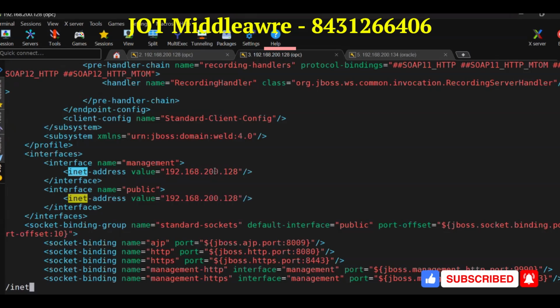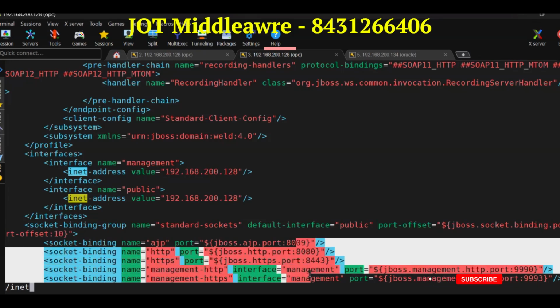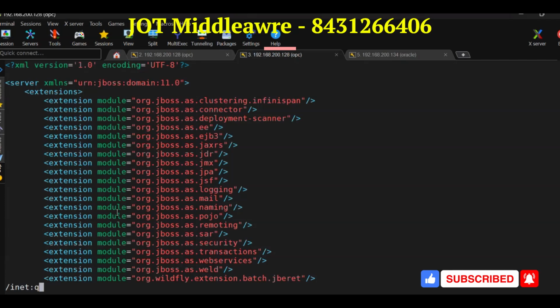I have hard coded the IP address. By default, it will be the loopback IP address. I have also given the port offset 10. These are the default ports, so it will add 10 to each default port number. These are the changes I have done, nothing more.